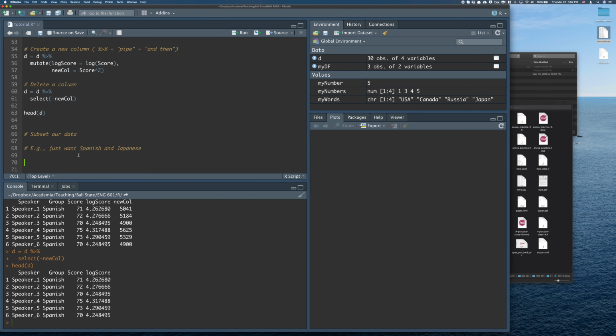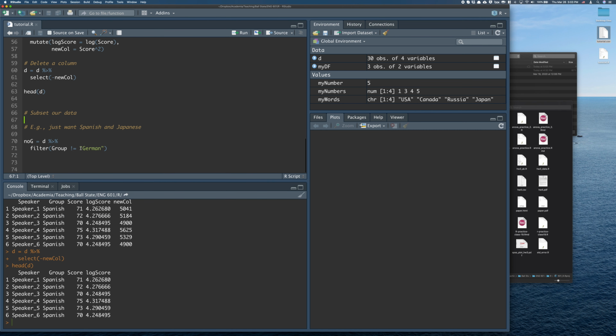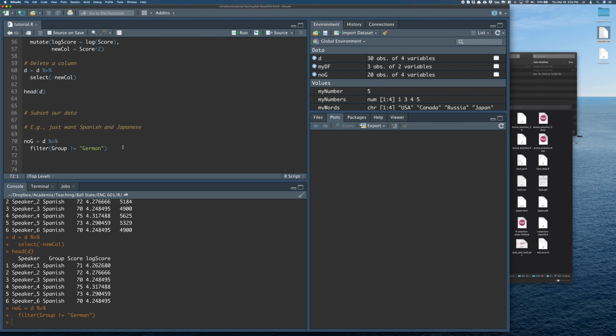So let's create a new variable called no German, or no G, something that's short. And that will be a function that will take D and it will filter by looking at group, and group will be anything that's not German. So this symbol means not equal. That's why we use the exclamation there.